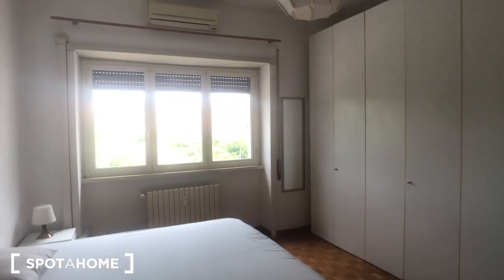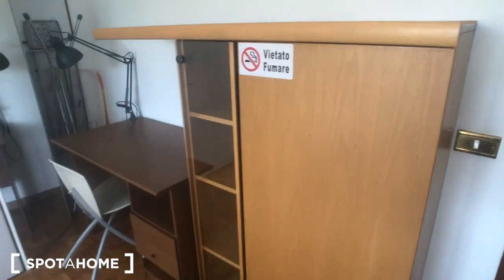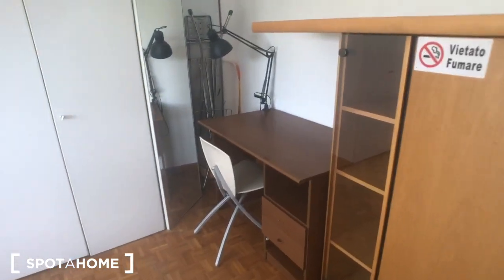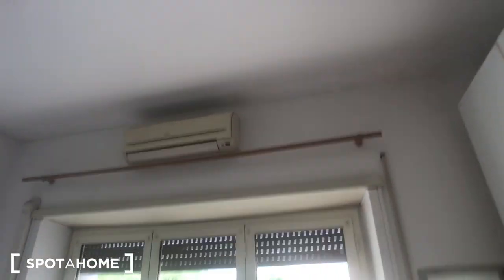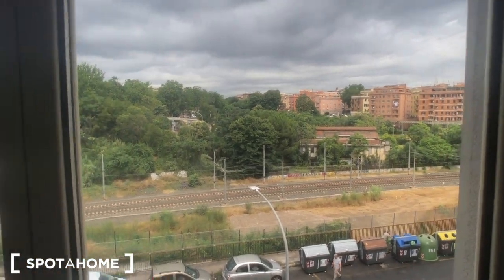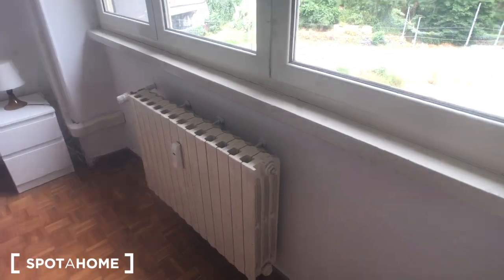There is a toilet. And we can move to bedroom number two — a very spacious one as well, like bedroom number one. This big bed, one and two beds, nightstands. This piece of furniture right here with a desk, and this big wardrobe with plenty of space. You can find a lamp, an AC device right here. The railway station is very, very close. You can find this radiator and this window that goes to the street.